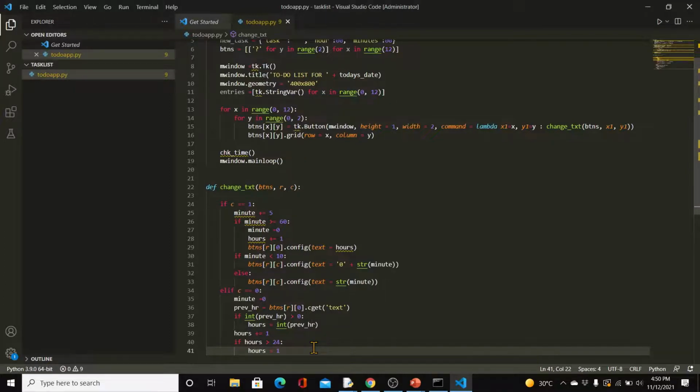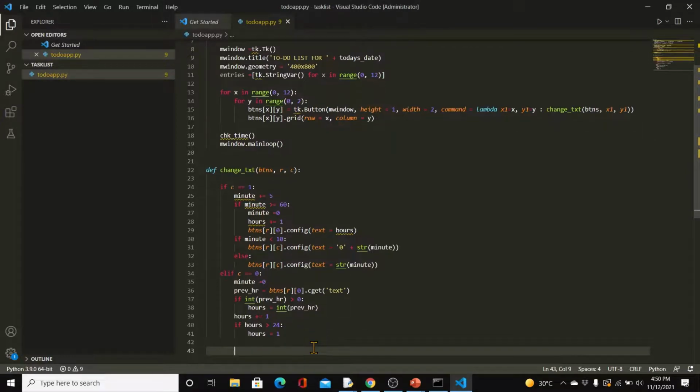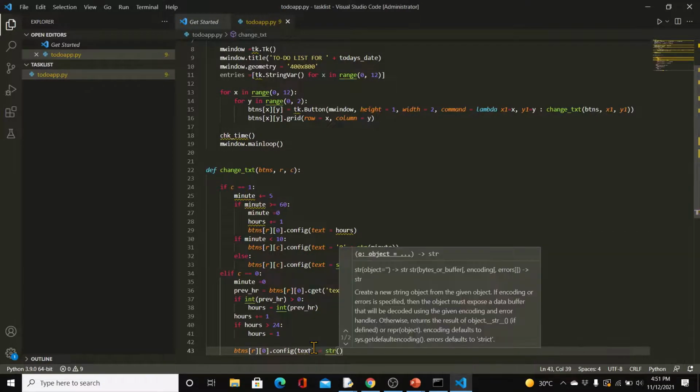Okay, and of course then we need to place this text on the hours button. So btns r 0, right, dot config text equal to str of hours.